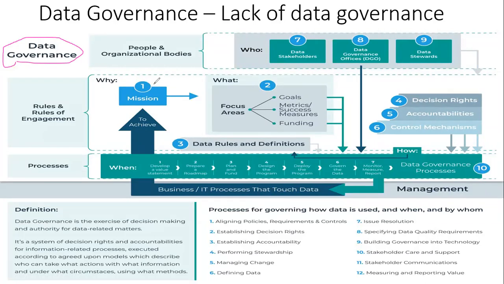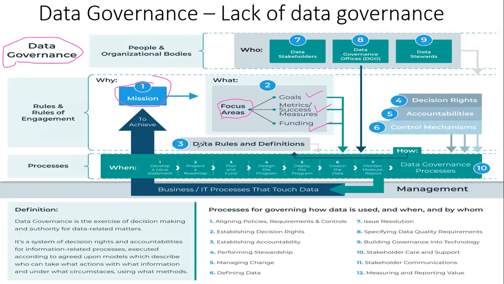The idea is to have a mission, and then to have a council. You have a data governance council in which all the business heads, the IT heads and the data heads are there. Then you have to develop some focus areas. You need to have some goals, some KPIs, and you need to have the funding to run a data governance initiative.